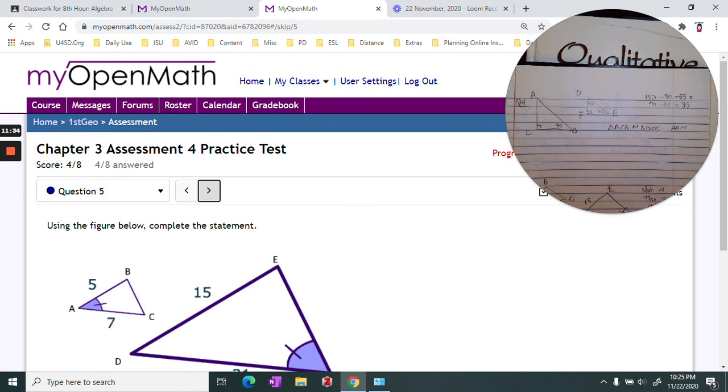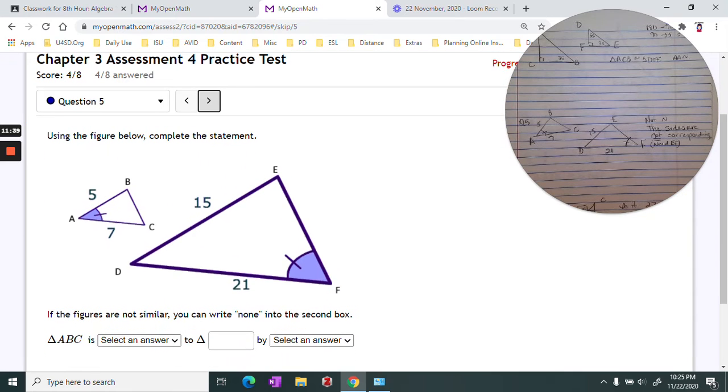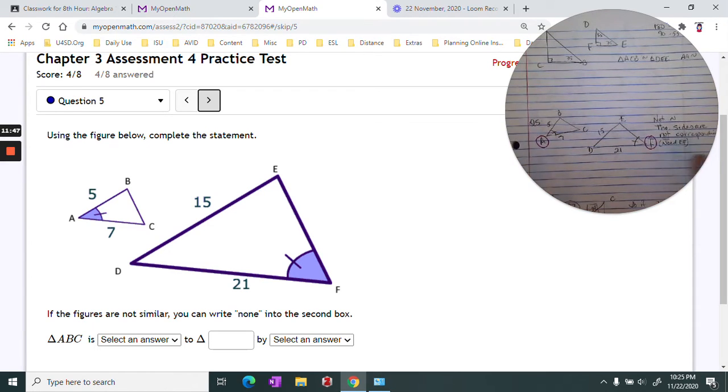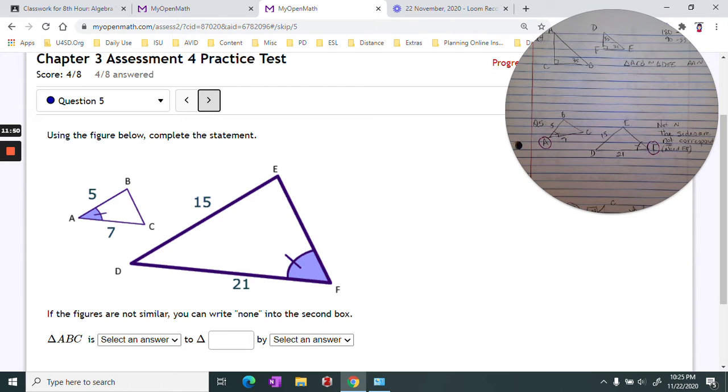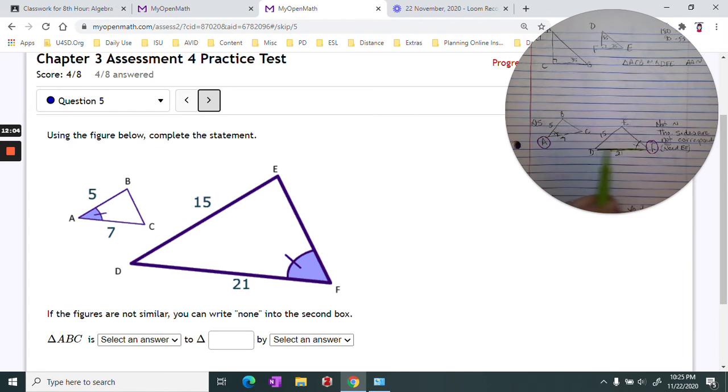Question 5. Okay, this one. So what I want you to notice, and here was my thinking. So I've got my angles, so I know A and F match up, right? And then I have on one side a 7 and a 5, but here this is missing. So I'm looking at this 21, and I don't know if that goes with the 5 or with the 7? I have no way to verify.